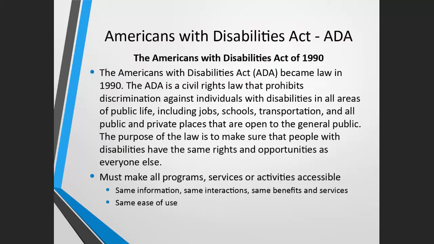So where am I getting that language from? What is a disability, barriers in participation, all of that? All of that is coming directly from the Americans with Disabilities Act, which, as a federally funded institution, we have responsibilities under. It is a civil law that supports individuals with disabilities, so individuals who rise to the level of disability, who are otherwise qualified, have the right to access public services. So being a public institution, ADA is a requirement that we have.